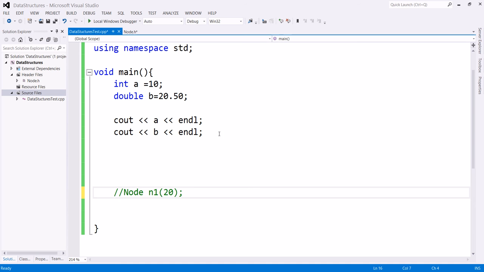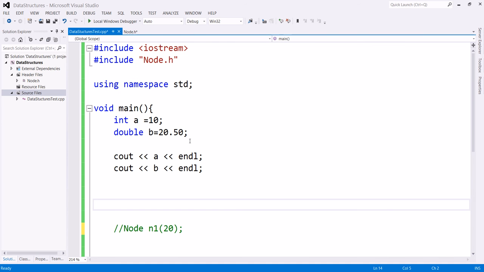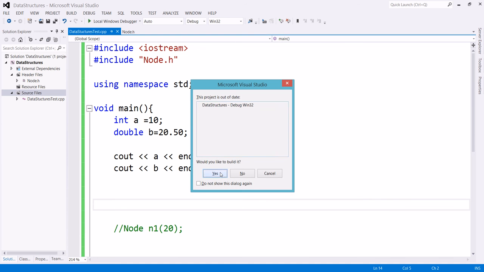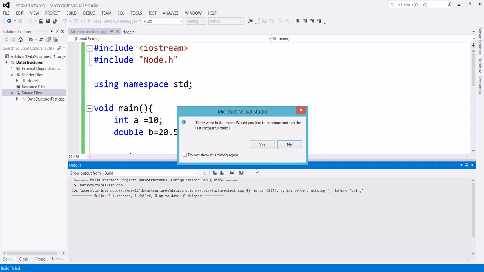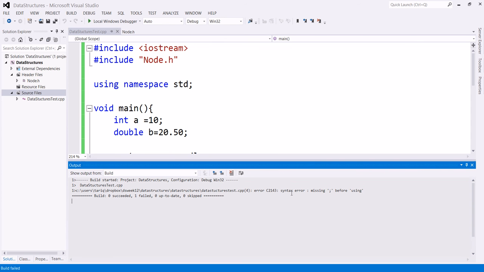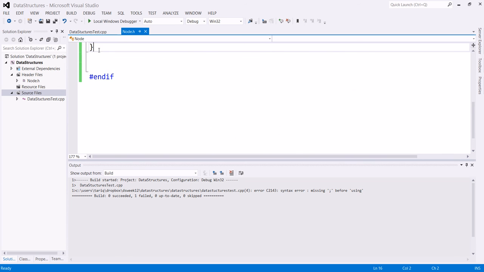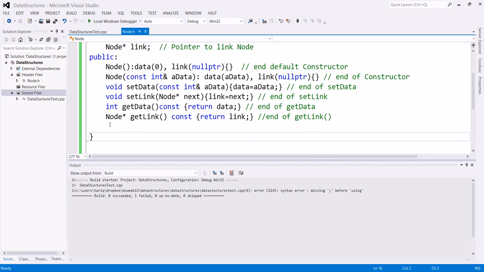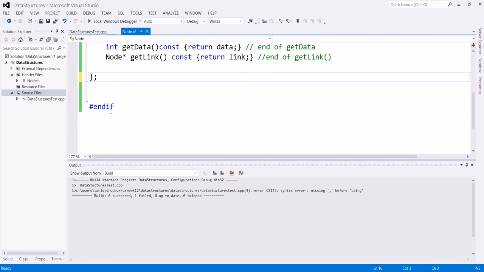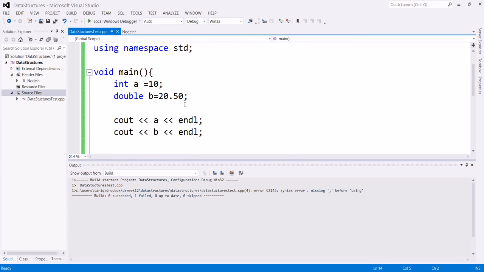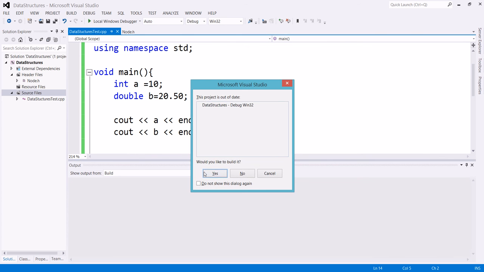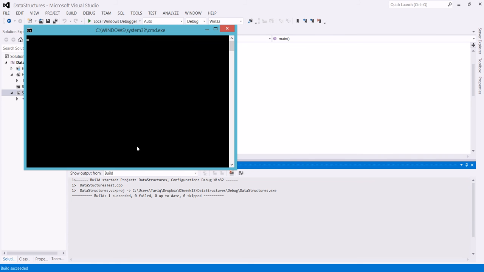So let's run this one. So we have some error. Let's see, missing column before. Okay, let's see, maybe I forgot this one.